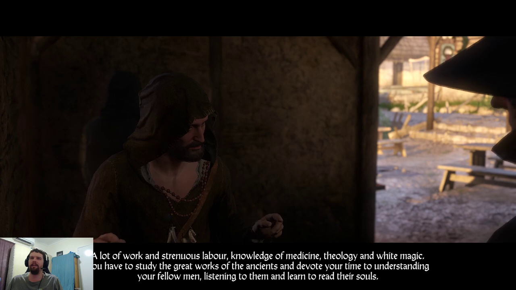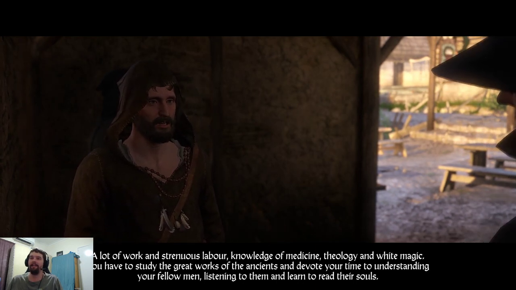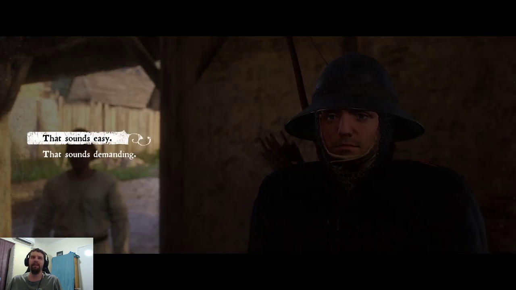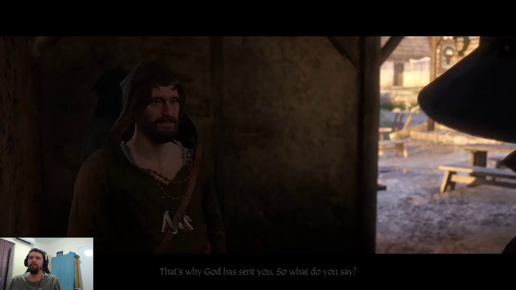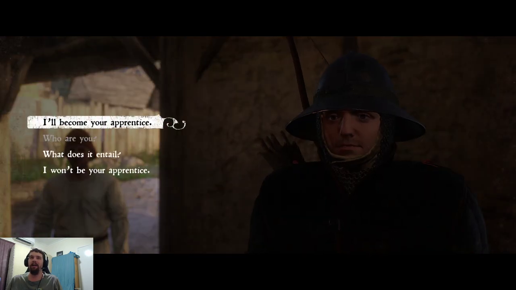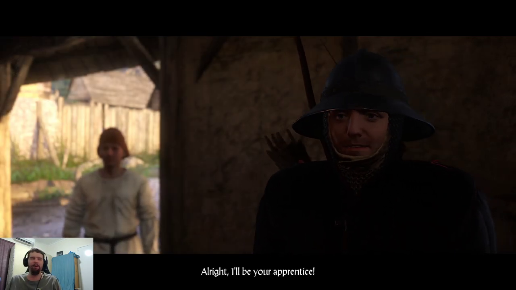Becoming your apprentice. Work and strenuous labor. Knowledge of medicine, theology, and white magic. Theology and white magic. Sure. You have to stop. Sounds easy. That's why God has sent you. Sure. So what do you say? Yeah, I'll become your apprentice. Sure. I'm not going to turn down the side quests. All right. Who would ever say no?